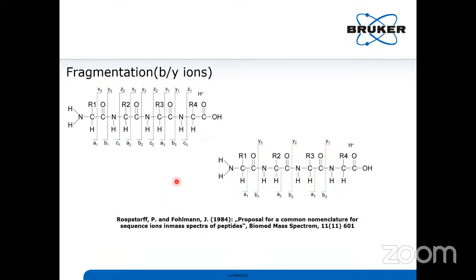CID is just for our regular fragmentation, where you can check protein sequence coverage. But when you want to analyze site-specific glycan bonds, different glycans, you need ETD technology. At the same time, pharma and biopharma companies, their safety departments won't prefer methane gas. That is because of safety issues.